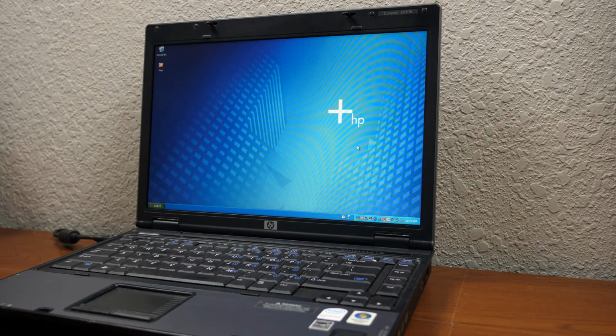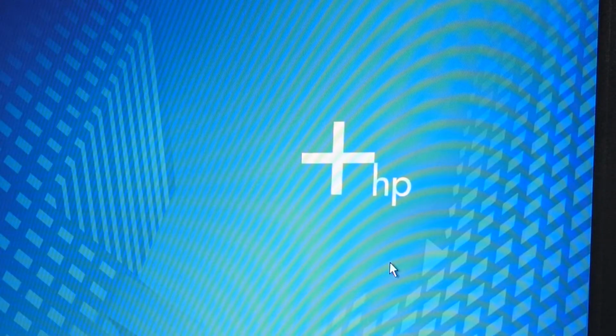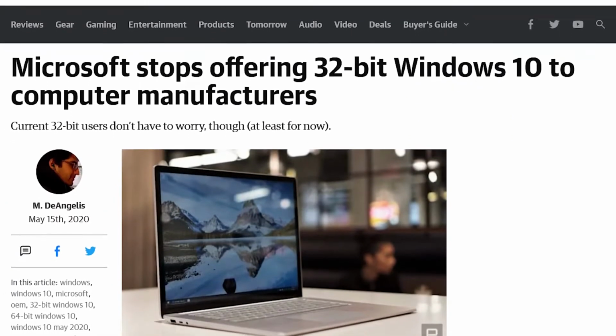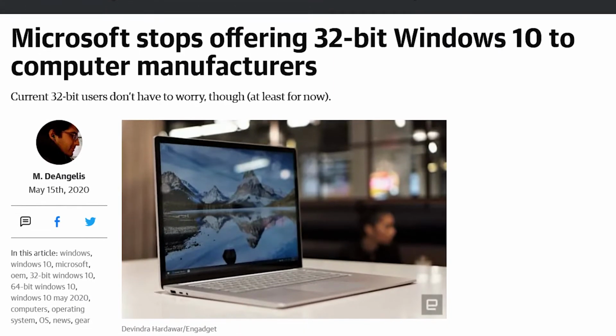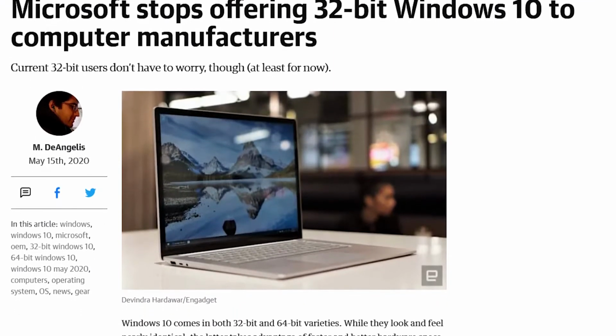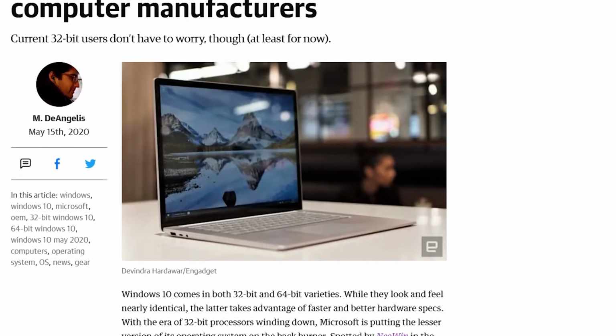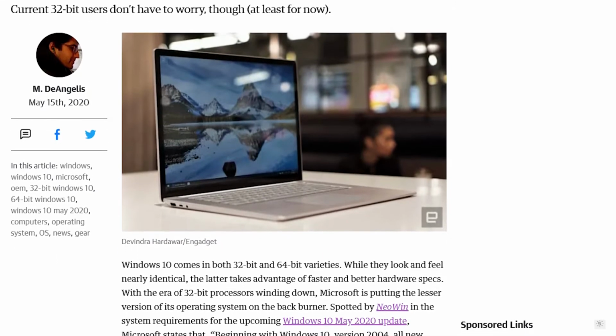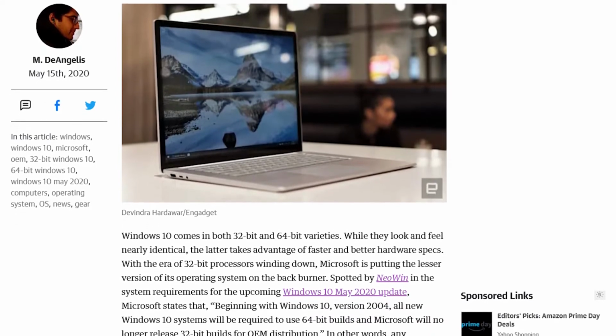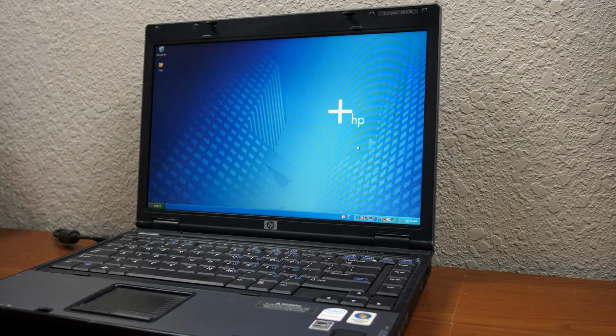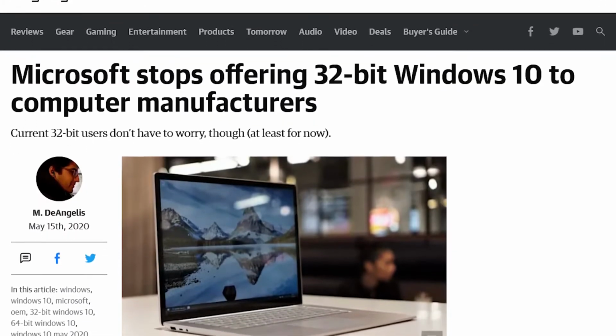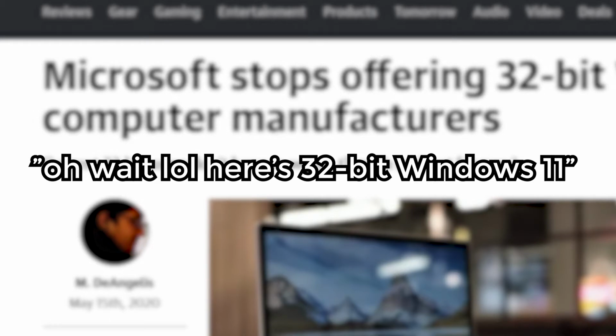You may have noticed that the leaked build of Windows 11 is 64-bit only, and that is not by itself any proof that the final release of Windows 11 will also be 64-bit only. However, in May of 2020, Microsoft stopped shipping copies of the 32-bit release of Windows 10 to OEMs, essentially saying that all new computers from here on out that OEMs wanted to install Windows on, which is most, would have to be 64-bit. And this right here really doubles as a confirmation about the status of 32-bit Windows 11, as it would be really strange if Microsoft, after doing this, turned around and said, oh yeah, now Windows 11 is going to have a 32-bit release.